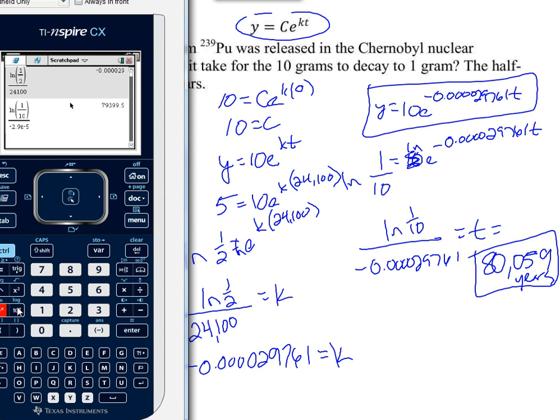And it's just because of that rounded answer that we entered in, that 0.00029, rather than using the actual answer that we got here. The exact answer here would be to use, instead of even this, when you enter in that k, or go back up to the answer that you got when you found k. So let me re-enter this. The natural log of 1/10. And then divide by, and then go back up to that answer. Select the answer, bring it down, and then press enter. And now you have an exact result.